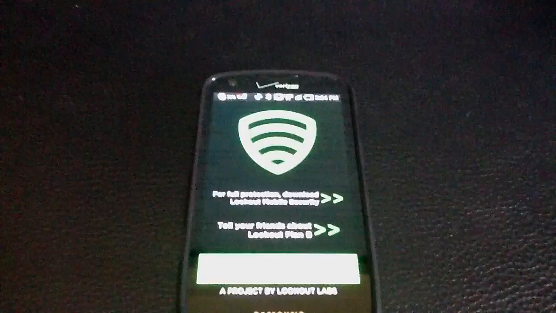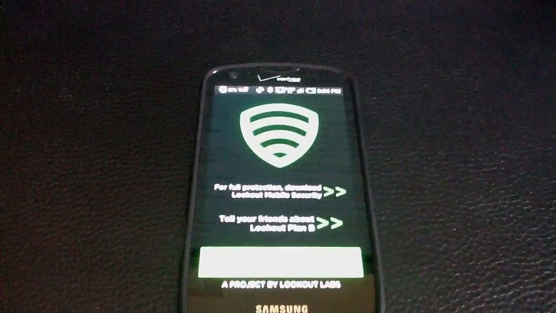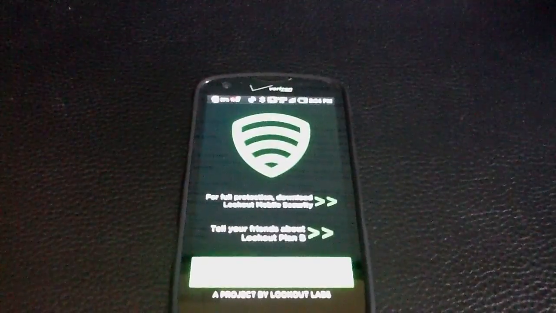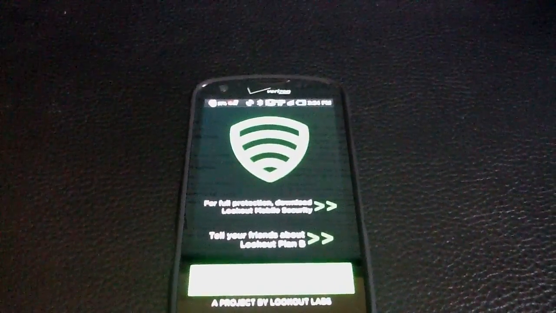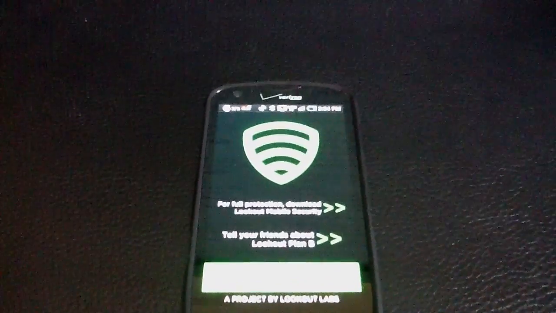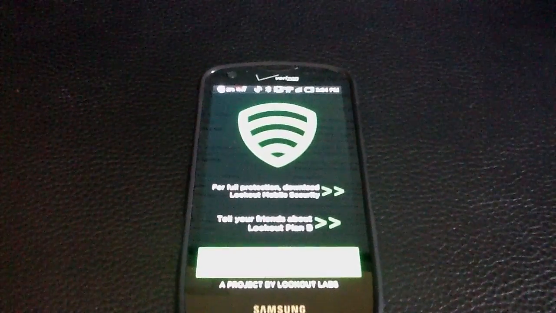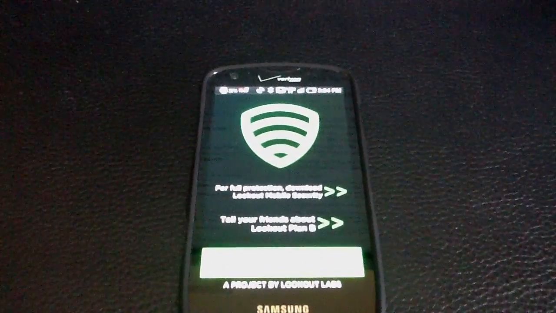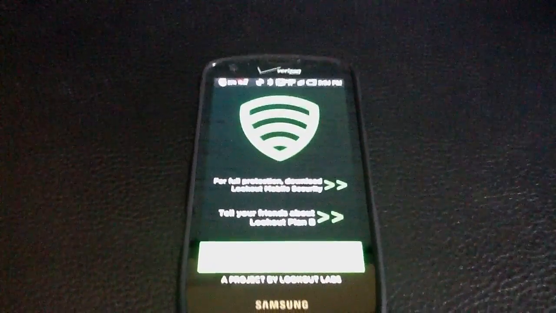So if your phone is on the go and you're trying to track it and you have another phone, you can actually use that phone to get updates as to the location of the phone. So this is a great tool, especially if you lose your phone and you want to find it quick. More importantly, it's free. Again, something available for the Android, something that I think sets it apart from some of the other phones, especially the ones that we see out there in the market. So if you lose your phone, don't forget about Plan B. Enjoy.